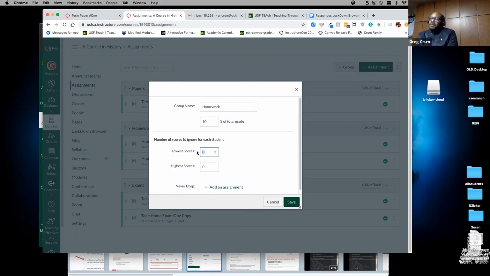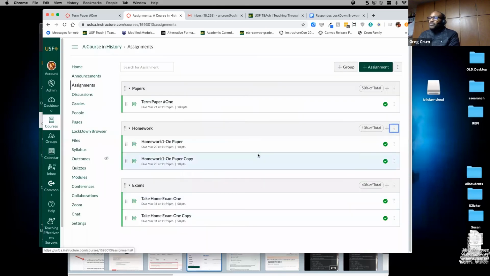So if you have maybe 10 homework assignments and your syllabus says I'm going to drop the lowest score of that, I can drop the lowest score. And from my understanding, it always drops the lowest score that gives the student the best benefit. So it'll look at all the assignments, the appropriate point values, and drop the one that's going to make the grade the highest. They're not going to be penalized by that process, if that makes sense.